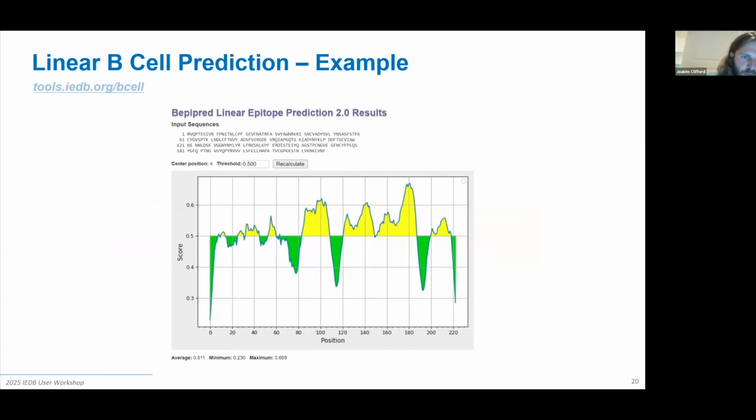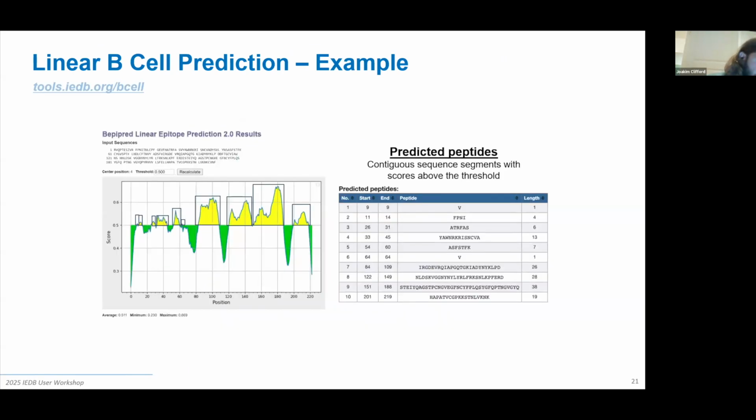And one thing we have to set is a threshold. So at what threshold do we want to predict amino acids to be part of an epitope? By default, it's set at 0.5. And what this means is that all these yellow areas will be predicted as epitopes.